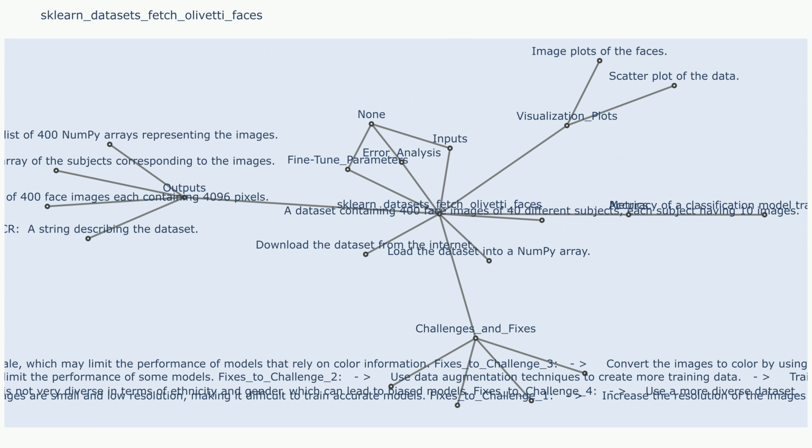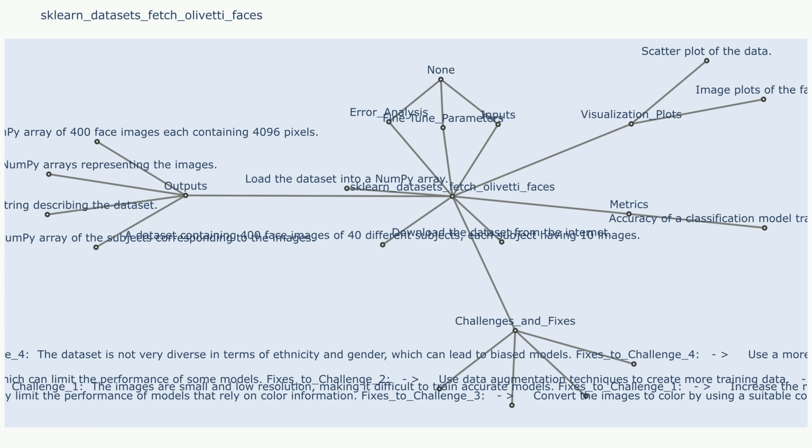Outputs. data: array of shape 400, 4096 containing the flattened images. Each row represents a single image with 4096 pixels, 64 by 64. target: array of shape 400, containing the labels for each image, corresponding to the identity of the person depicted.